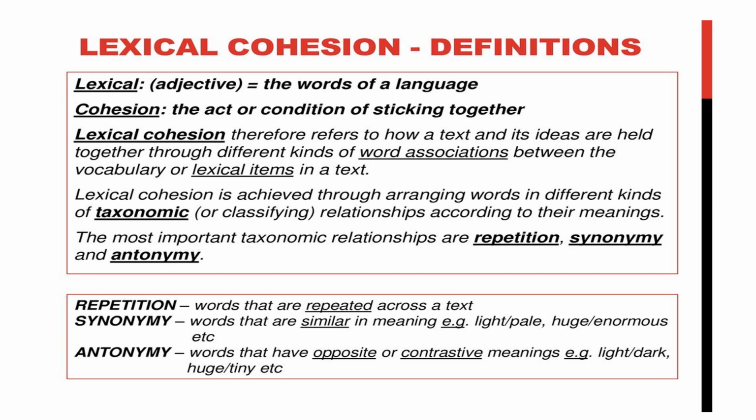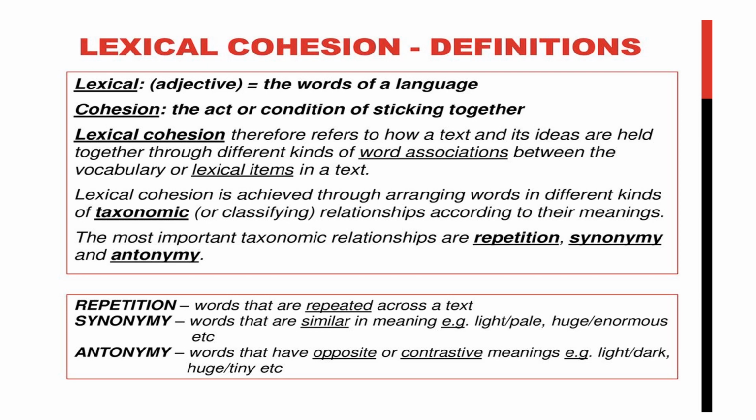Lexical cohesion, or its definition: you can understand the word lexical, it's an adjective, and it means the words of a language. Cohesion is the act or condition of sticking together, combining the text, combining the words to each other. Lexical cohesion means combining the words with each other in different ways by using different strategies.